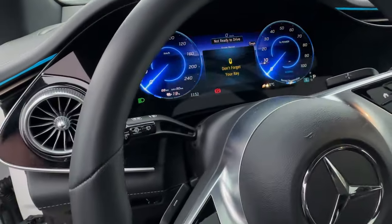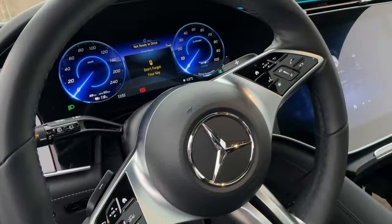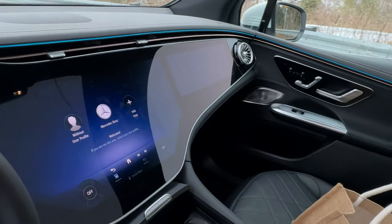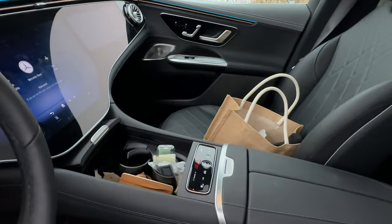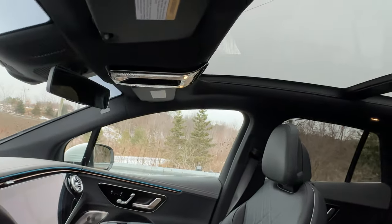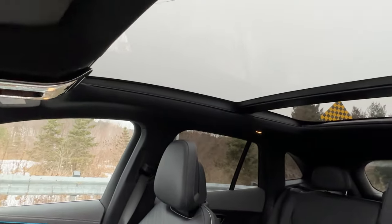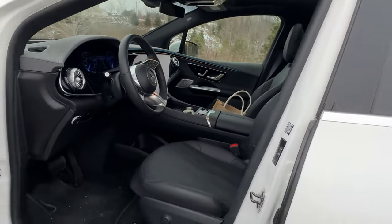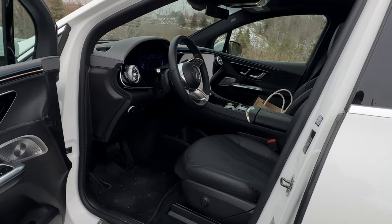And there is no, as I mentioned, there's no third row option available for this size of the EQE because it is a midsize model. So, you know, lots of storage space under the center console, nice big panoramic roof that does open, I believe, the front part there. It's got a shade that goes across to cover everything up. Just a nice place to be.